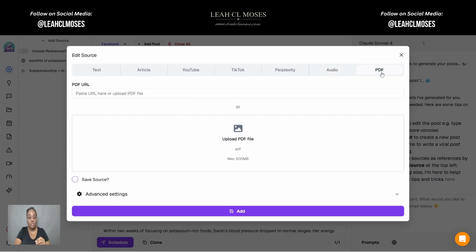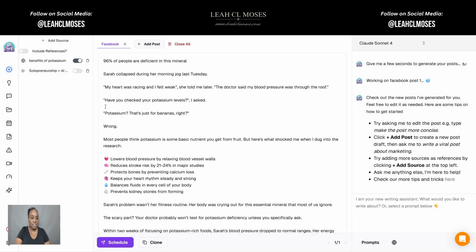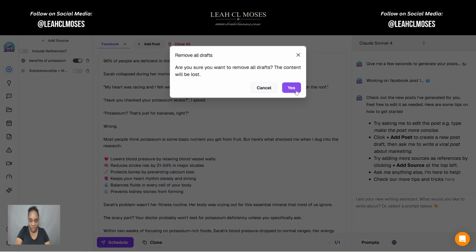So you may have a document with some really good information that you want to pull from, draw inspiration from, and or you want to just highlight some main points of that PDF so that you can make a post. Again, you're seeing how easy and how much content you could find just off of these source types. Right? You can put your PDF here, or you could put the URL to the PDF as well as a source. So basically, this is what I like about Blotato. As I said, I will come back and show you all.